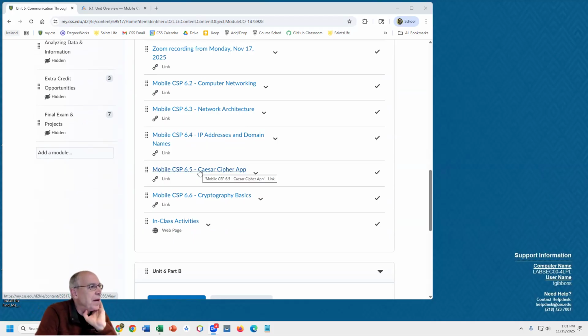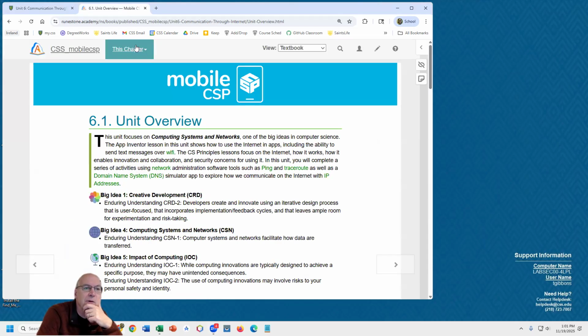It's a nice programming activity, and it introduces how we encrypt and decrypt messages with a real simple algorithm. So we're going to go there. I'm going to go to 6.5 here in Mobile CSP.